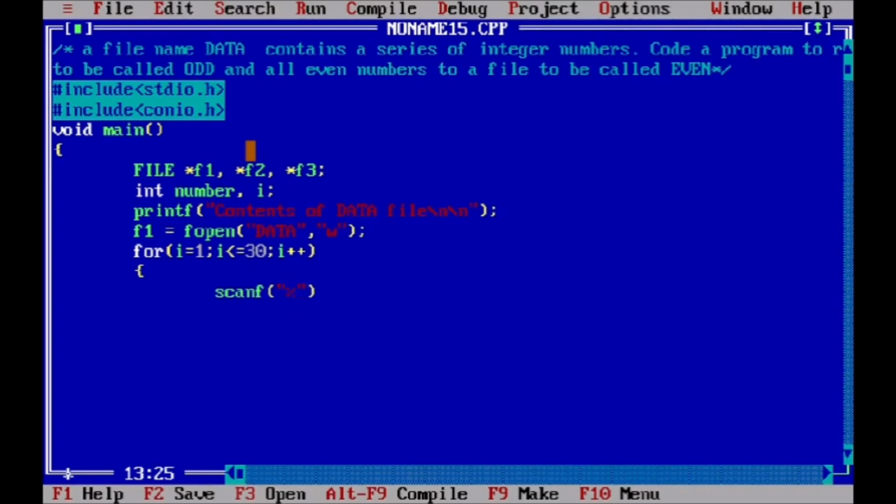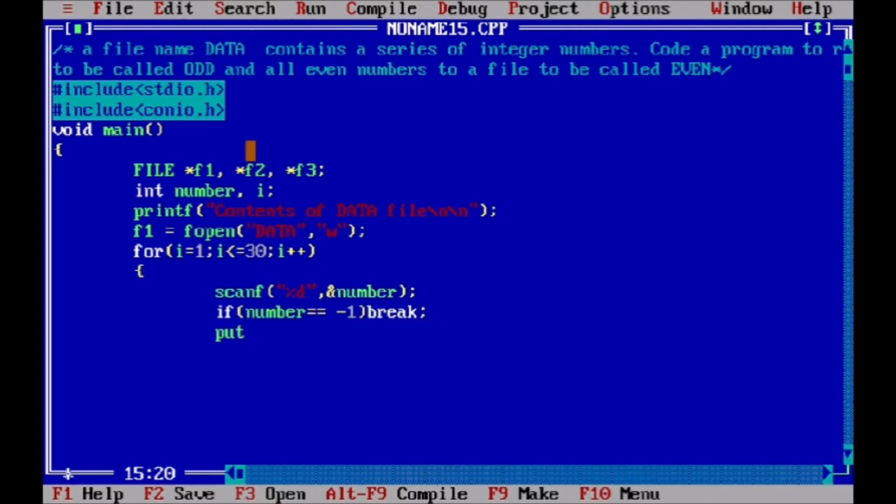For that we are using putw. Here we write %d and the address of number. If the number is equal to -1, it means there is no more data to write in the file.